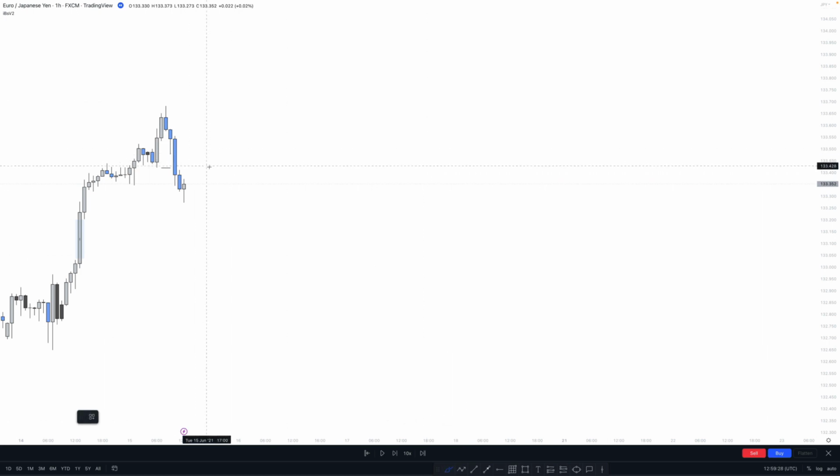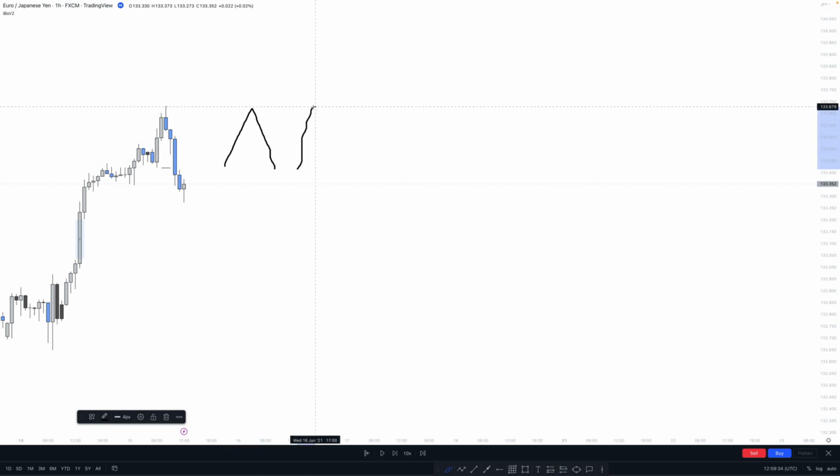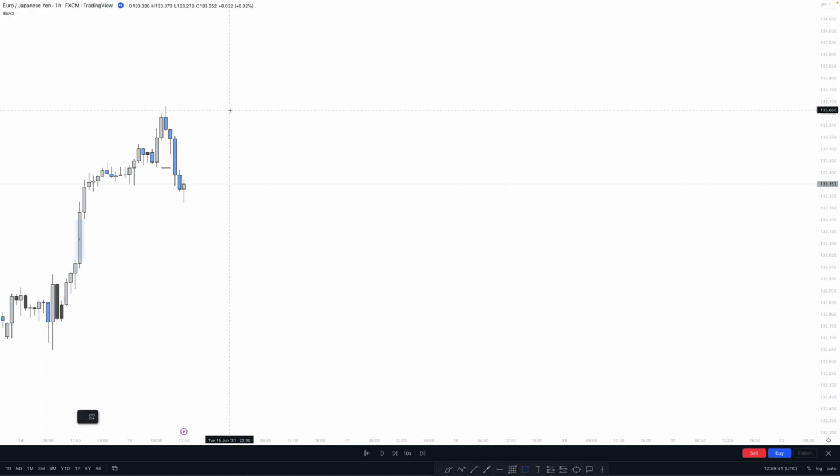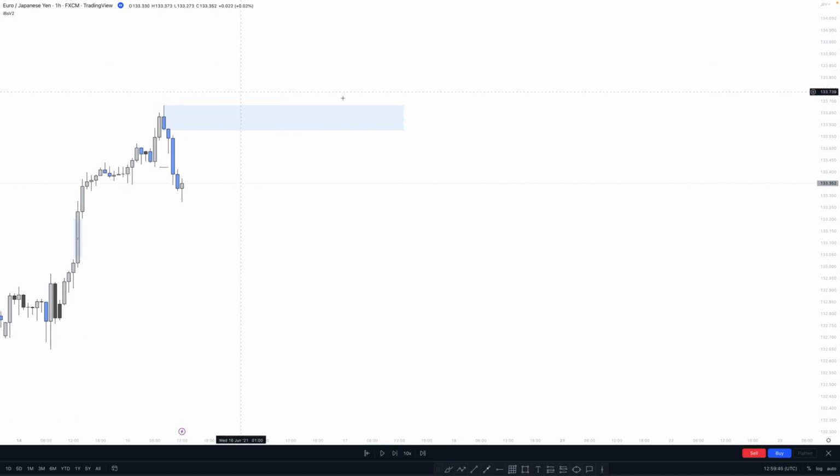We do not have volatility because with only this candle we saw this volatility, but right now we do not have volatility. Basically, this is considered volatility when you have volatility like this. But when price made this and continued to the downside, this is not volatility anymore. So we could mark our order block right here and see what price action wants to do next.